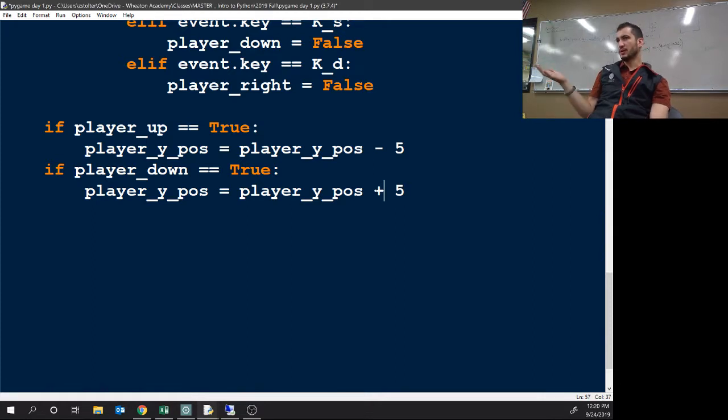Well, what's a cycle? That is how quickly the computer can execute your code for the game. So if your computer can cycle through 1 cycle a second, your character will move 5 pixels a second. But if you have a really fast computer, you may get 30 cycles per second. So your character will move 150 pixels per second.